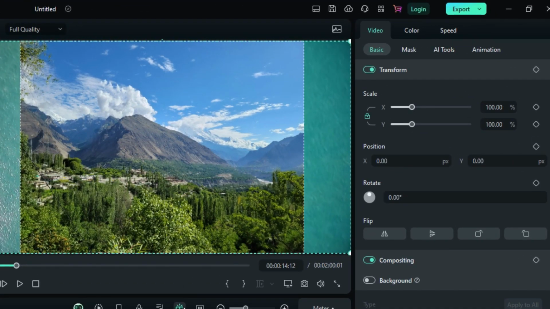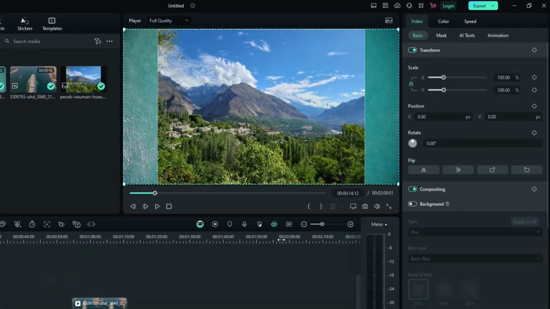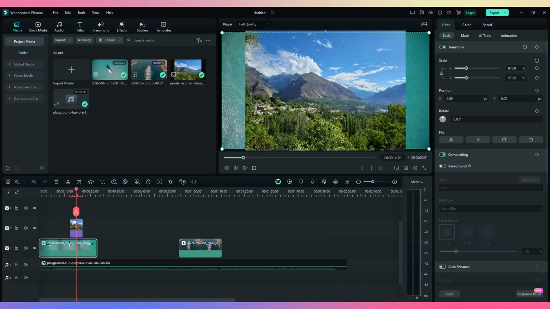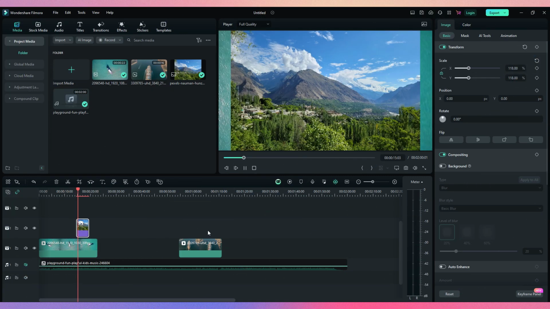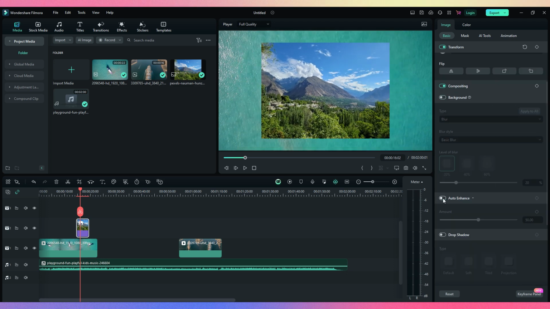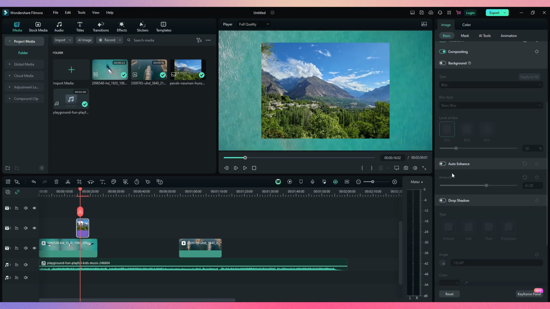On visual content, click Basic under Video or Image to adjust the clip size, position, and inclination by dragging sidebars or typing exact values, applying with the Enter key. Switch these options off or on and set blending modes, transparency, enhancements, and shadows. Click on the preview to edit the clip directly there.